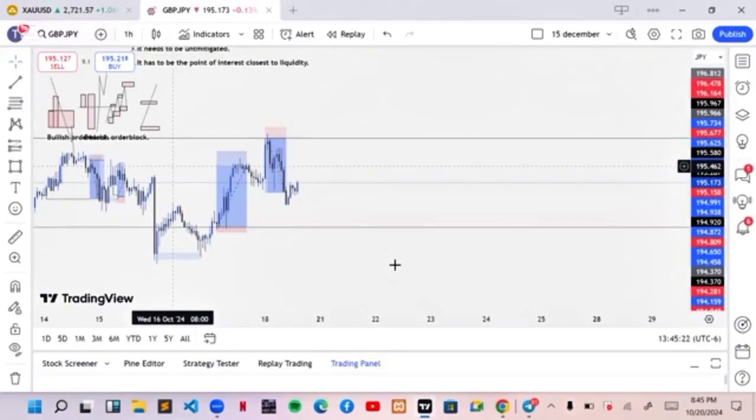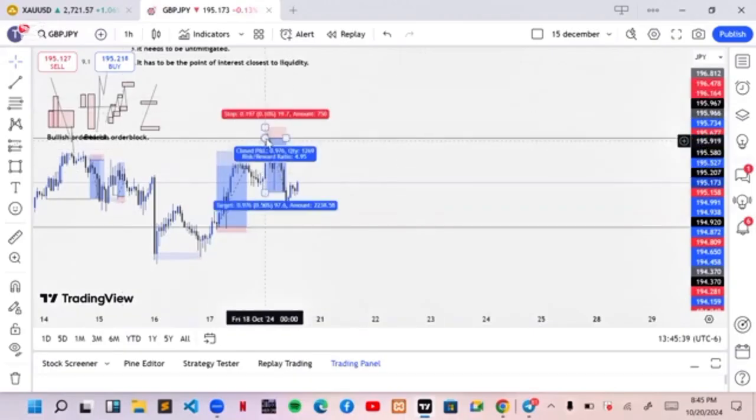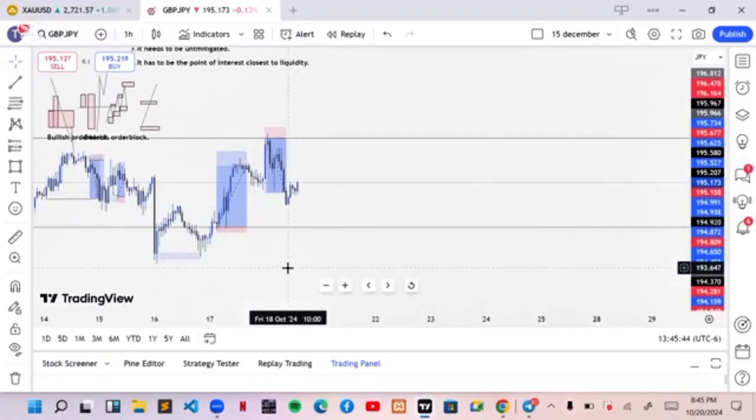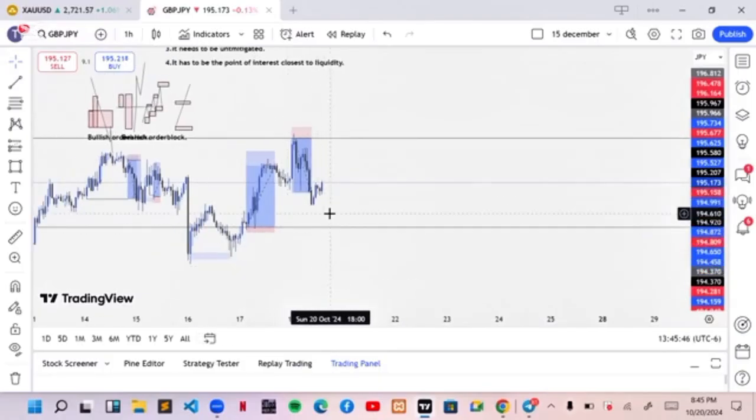There's market structure, liquidity, and point of interest. So liquidity controls most of this. When it comes to liquidity, that's the next class I would take. Liquidity is what fuels the market. Once liquidity has been taken out from one side of the market, it's heading to the other side. So if this recent buy side liquidity has been taken, it's not heading for the sell side liquidity. That was why I was bearish on GJ.